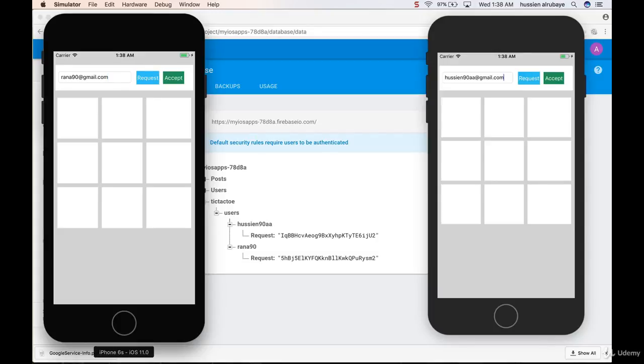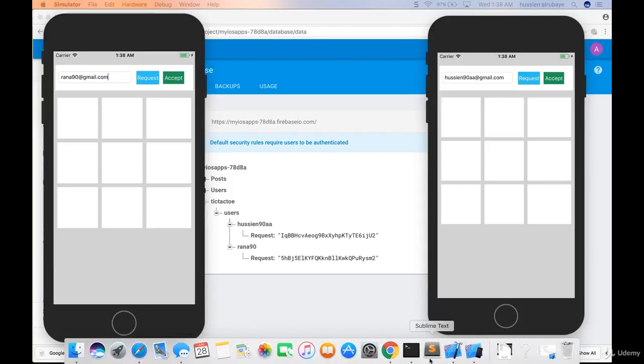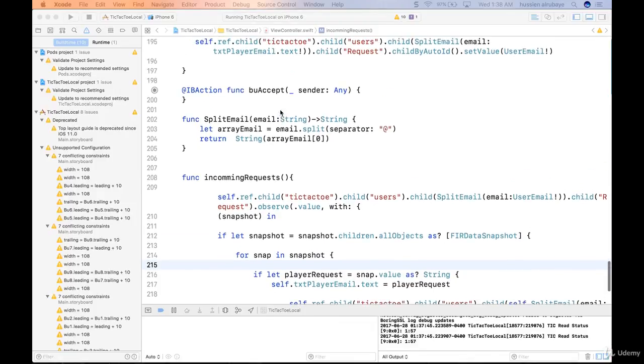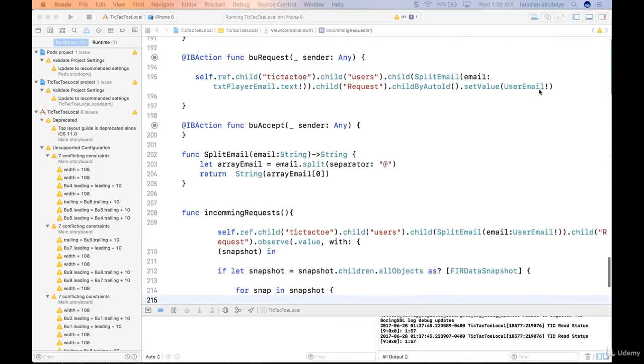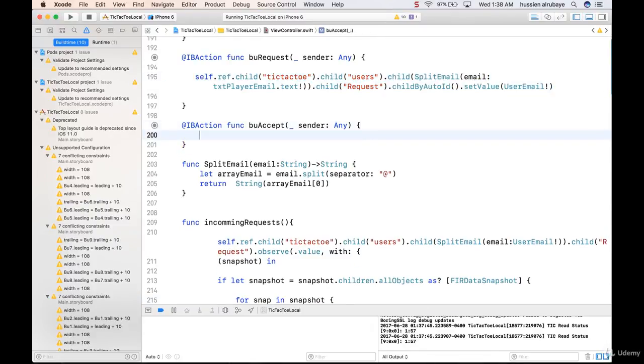So this is a very basic process, like how we do the request. What if she accepts? She has to send him accept back. If she rejects, she has to send them reject. So let me see the accept. For example, this one should be in the accept.